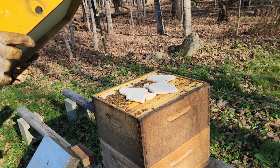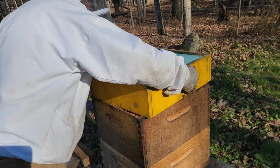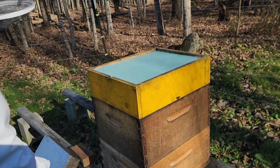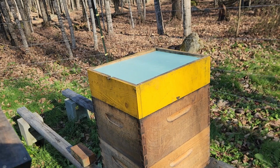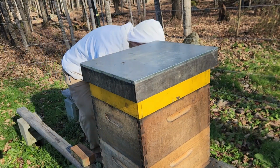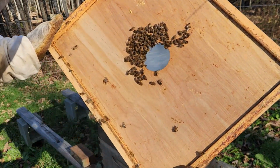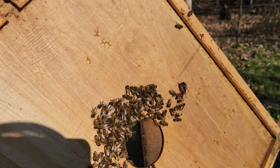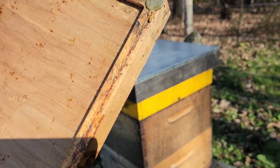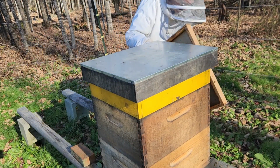So here's my board, upper entrance. I'm going to make this one face to the front. And then the cover. Probably should have done this before, but I'm just going to look for Her Majesty the Queen. See if she's on here somewhere. I don't see her. I think she's deep in that hive. Alright girls, everybody to the front.